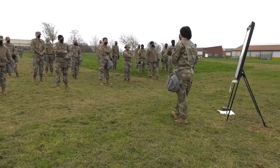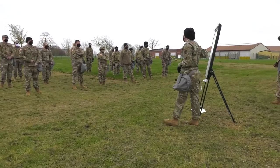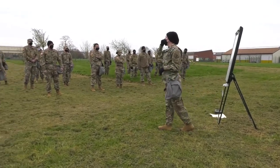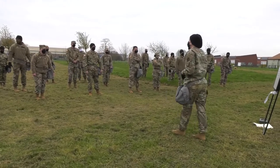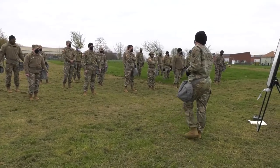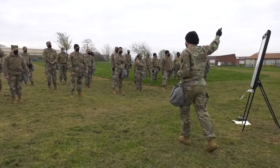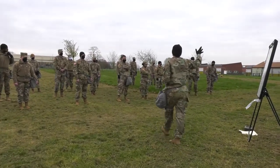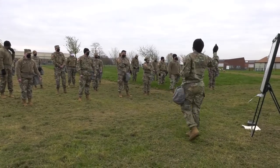Once you enter the chamber, if you notice before or during any of these exercises that you already have a poor seal, all you have to do is raise your hand. Sergeant Garcia will come up to you and he'll determine whether or not you need to exit the chamber. You'll go in through this door and out through the other door, all right? You'll take all commands from Sergeant Garcia the whole entire time that you're in the chamber. Are there any questions?